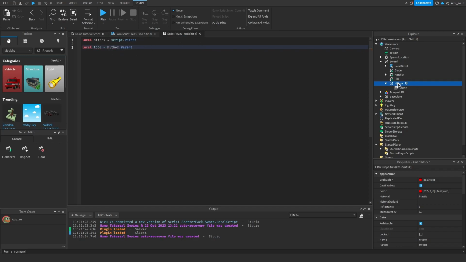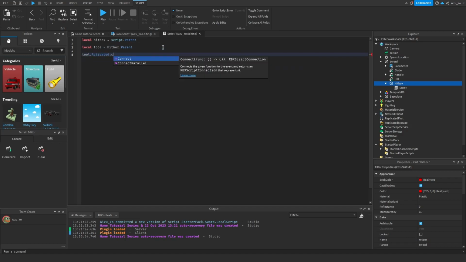So that will be the hitbox's parent, which is the tool. Okay, so once we've done that, we can say tool dot activated connect function.